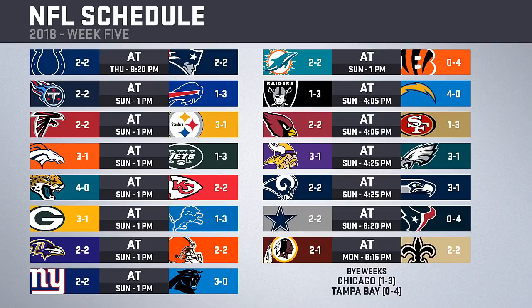Texans host the Cowboys on Sunday night, 16 years after beating them on Sunday night in their first game in franchise history. And then on Monday night, Alex Smith and the Redskins head to the Big Easy to face the Saints as they look to avoid losing their 3rd straight.